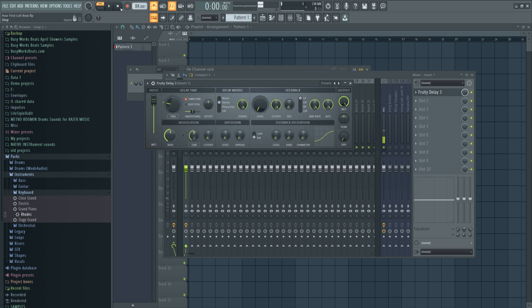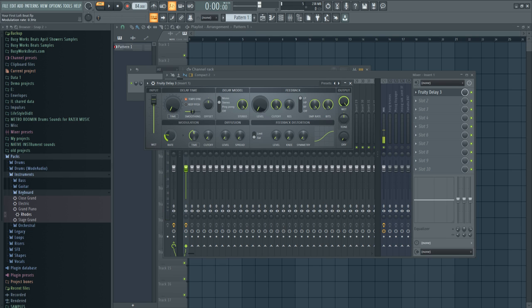Now here I think it adds a delay, so let's pull the delay time down to nothing, all the way at the bottom so that you don't hear the delay. And now you can hear it kind of goes up and down in pitch. Now I'm going to exaggerate it by pulling the time all the way up so I can hear how fast it's going. And then pull your rate down. Then pull your time back to about 50%.